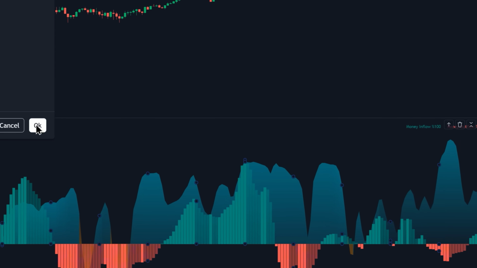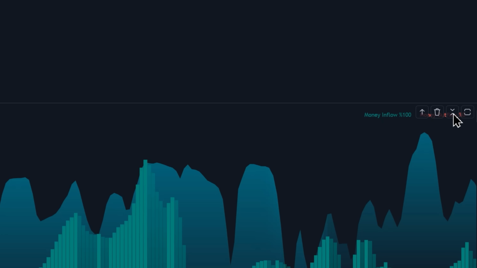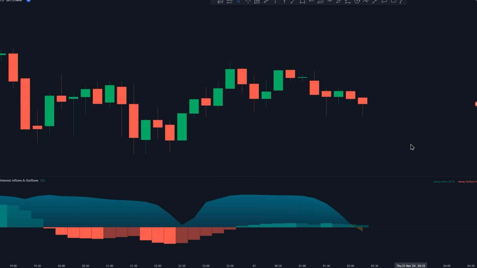This indicator also has this table that shows the money inflow as a percentage and the money outflow as a percentage. This is the money flow estimate. It provides an approximation of all the money flowing into or out of a financial instrument based on changes in open interest and price movements. The money inflow percentage represents the percentage of money flowing into the market for this latest candle. The money outflow percentage represents the money flowing out of the market for this specific candle. Now remember, these numbers are just for one candle, not for the entire day.